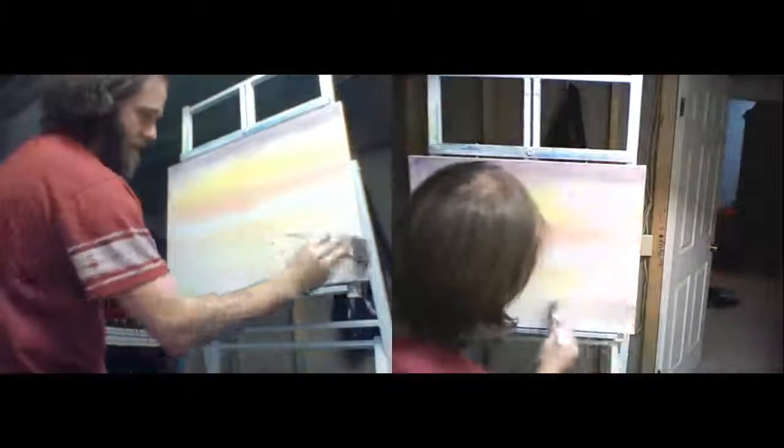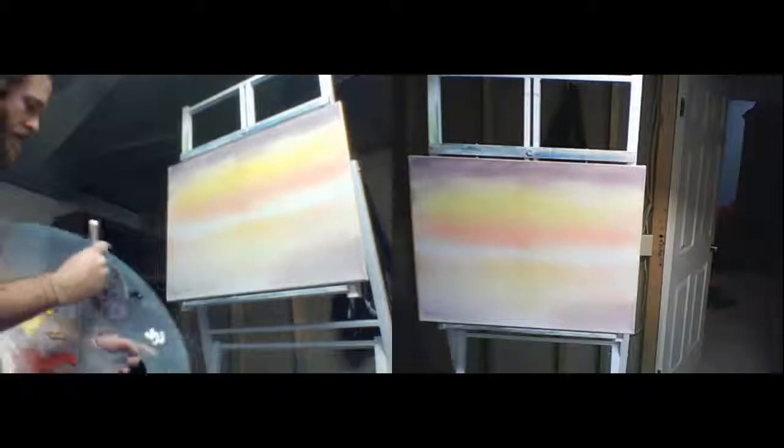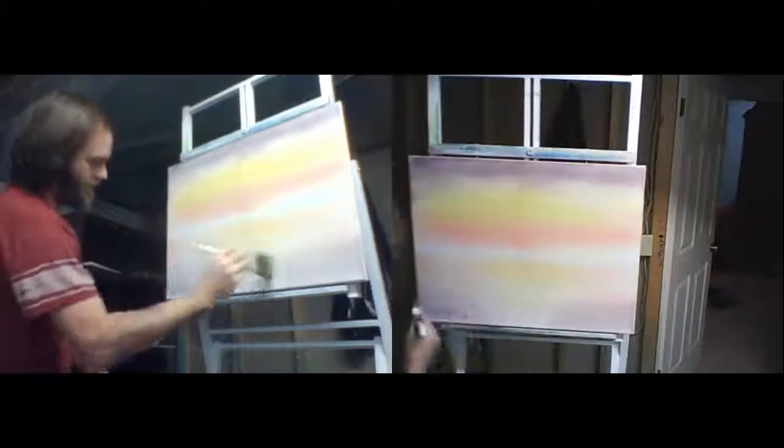Some of this down here. So when you're doing water, start on the side and pull toward the middle and try to keep your strokes horizontal. Even if you have a little bit of a wobble to them, it'll look weird. You won't really like how it looks.